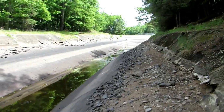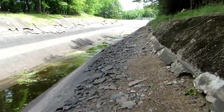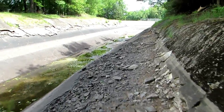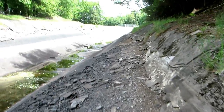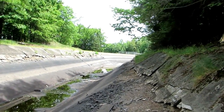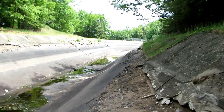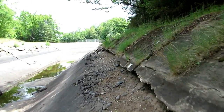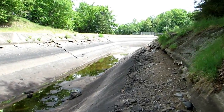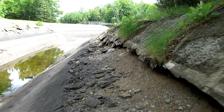And it has either collapsed back or the center just literally washed out. The old rebar. The scary part is this whole thing could let loose at once and take my ankles right off. And I don't want to walk on this wall either, because I don't want to damage it any more than it already is, but the damage back here is pretty extensive.